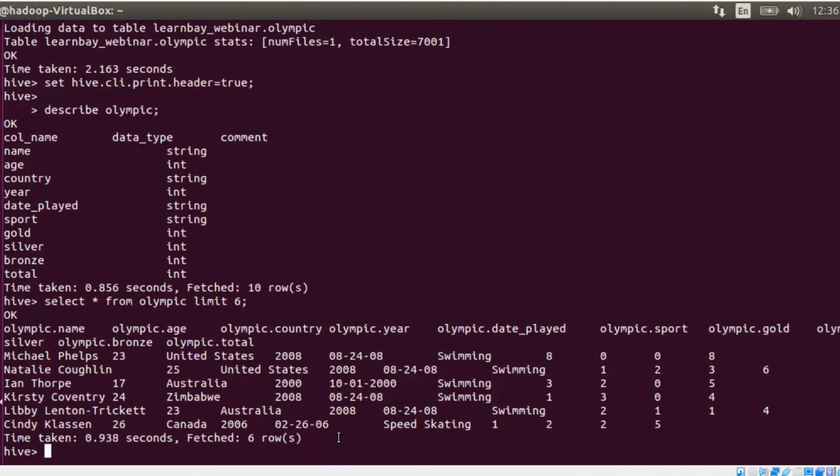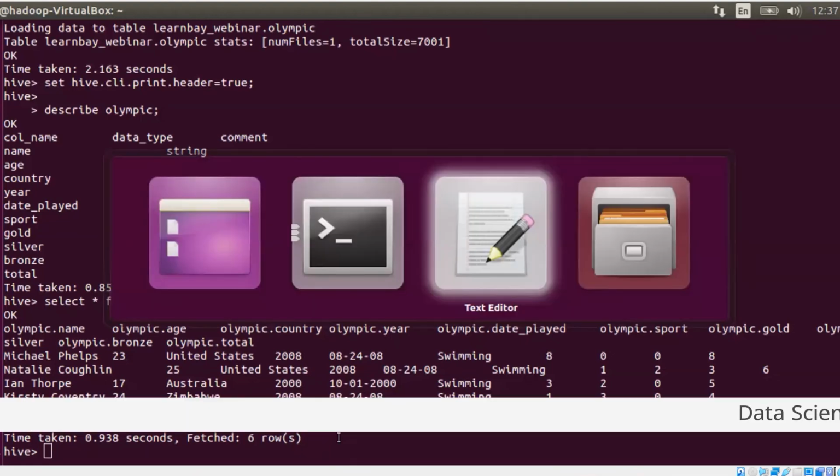Similarly, you can do all sorts of group bys, order bys, and different joins on your different Hive tables. So the queries I'm not going into in greater extent, because any RDBMS query that you write, you can very well put it over here as well, and you can extract the results. So this is how you can build a simple Hive table, and you can convert a file into a Hive table. Now, I have shown you here a CSV file conversion.